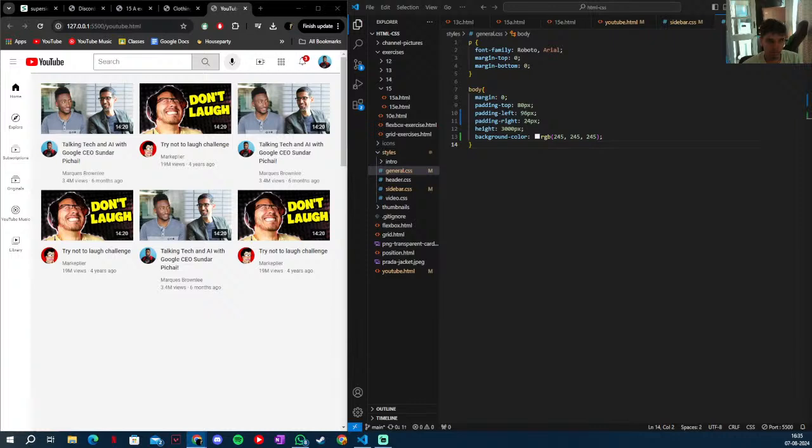Next, I'm going to adjust some of the spacing here. So if I compare it to the design, there's actually a little bit less spacing here, than our website.